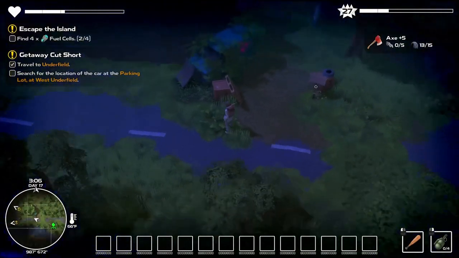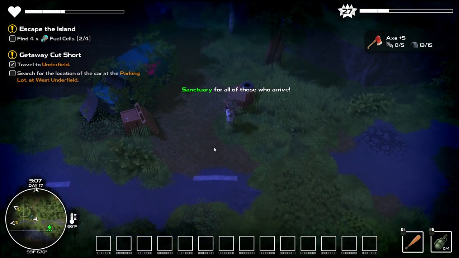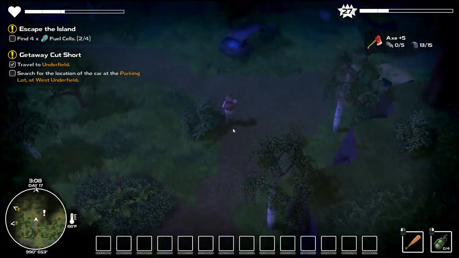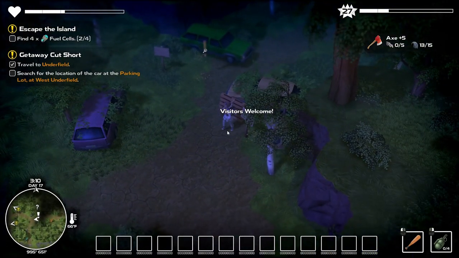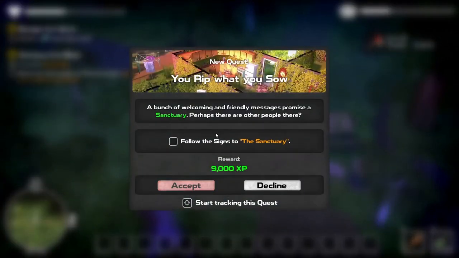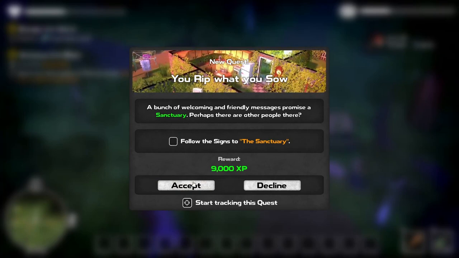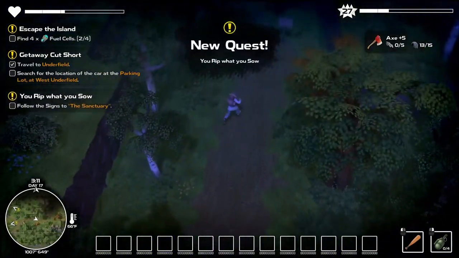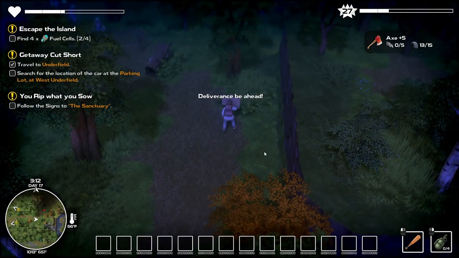I think I'm going to go up this way. What's it say? Sanctuary for all those who arrive. Oh, alright. Visitors welcome. A bunch of welcoming and friendly messages promising sanctuary. Perhaps there are other people here. Let's go on.